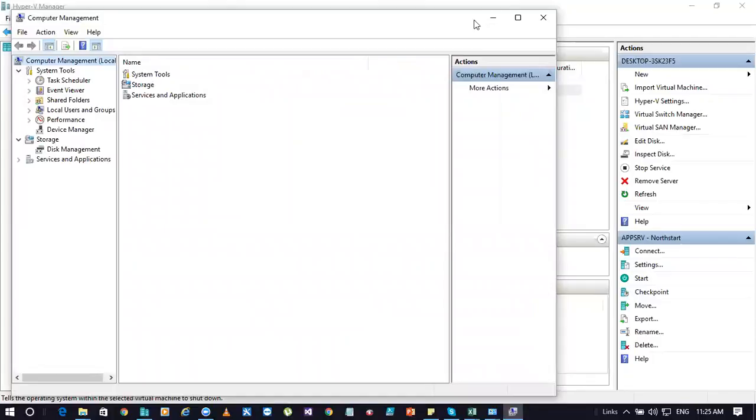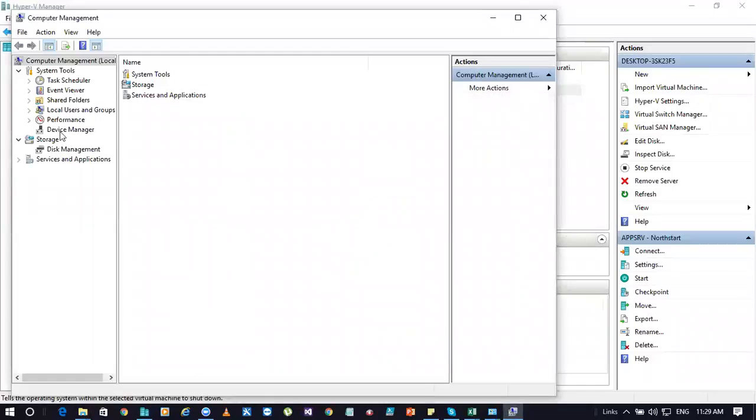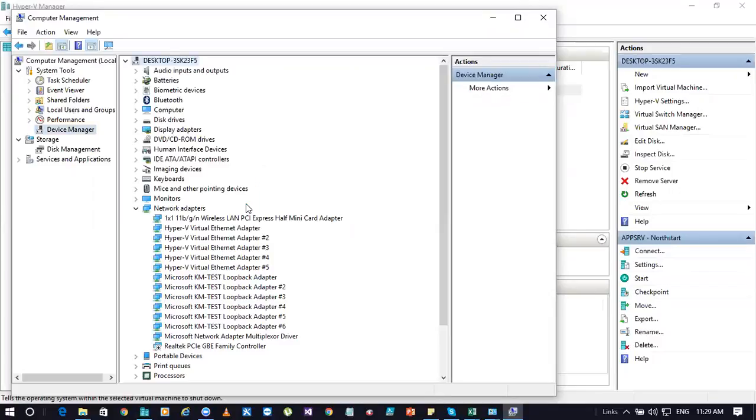Here we have something called device manager. Click on device manager and go to network adapters, and you see there are many adapters that I created. But for this particular session, I'm going to create one more, a new adapter. Right click on the root here and say add legacy hardware.